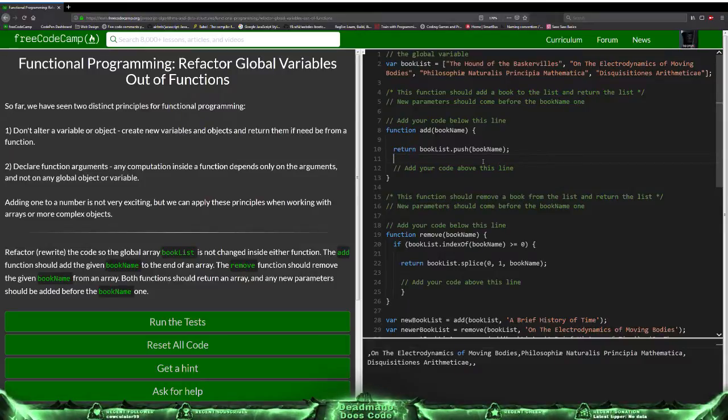The remove function should remove the given book name. So we have add, we have remove, cool. Both functions should return an array, and any new parameters should be added before the book name one.